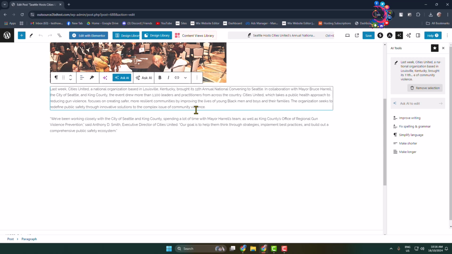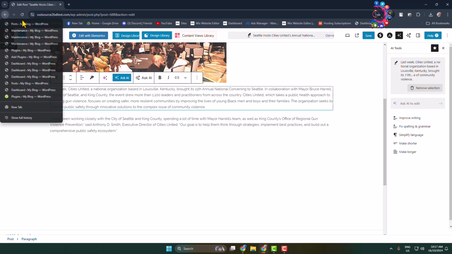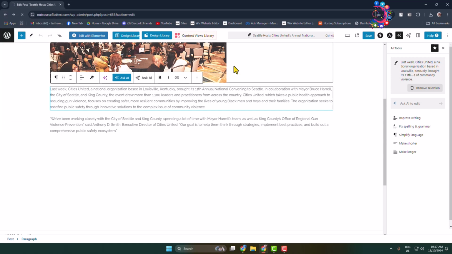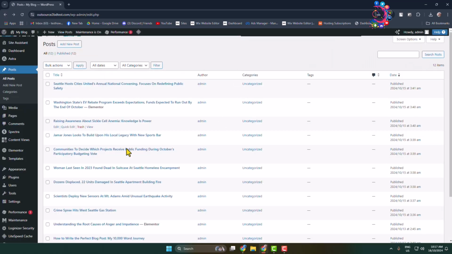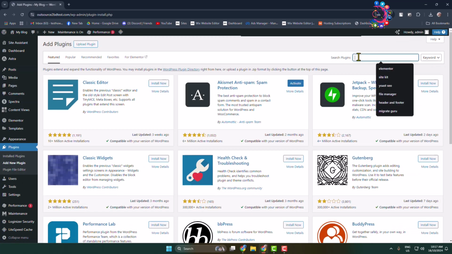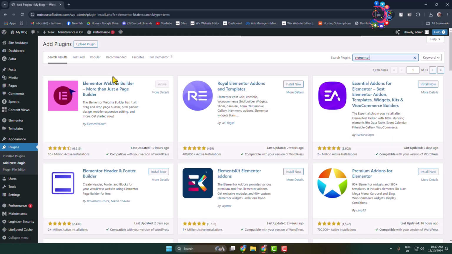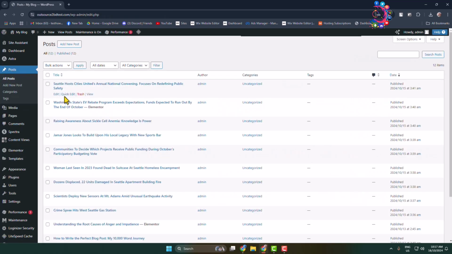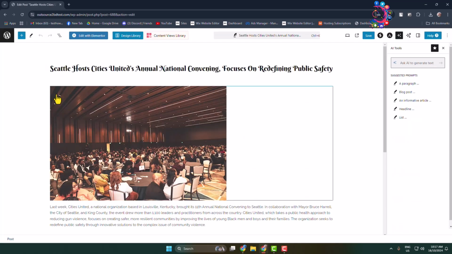So in order to justify your text, you have to use Elementor. First of all, let's install and activate the Elementor plugin. Go to the add new plugin page and search for Elementor. All you have to do is install and activate Elementor, and then let's go to the post or page editor, and from your Gutenberg editor click on edit with Elementor.